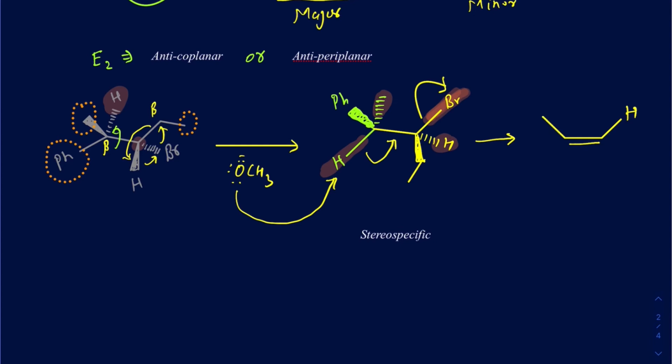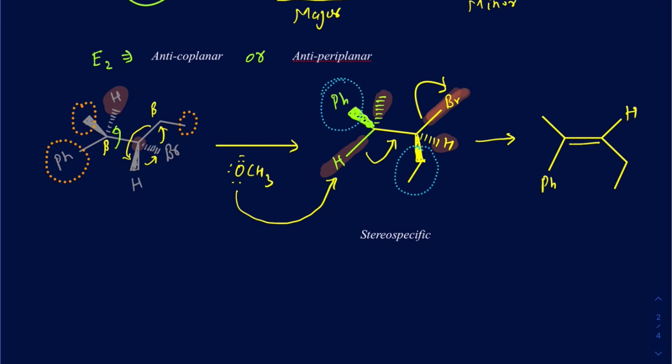And then you can clearly see that we got this phenyl group right there, and we got this ethyl group, they are also going to be coming out of the page, which means they are going to be in the same direction as that of the double bond. So I'm going to have a phenyl group right here, and I'm going to have an ethyl group right here. Okay, so this is how it's going to look at the end of the day.